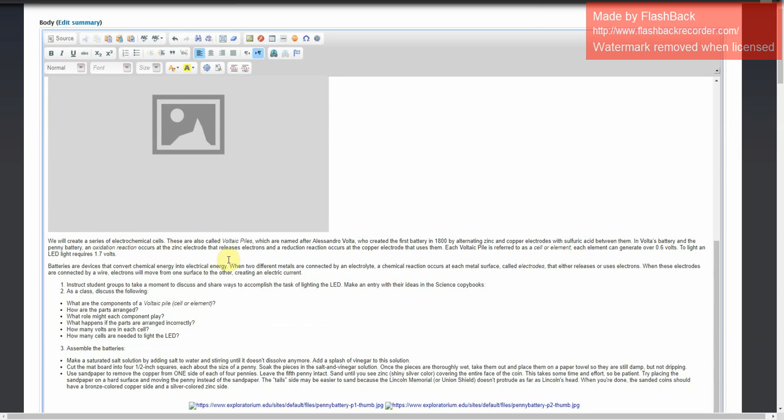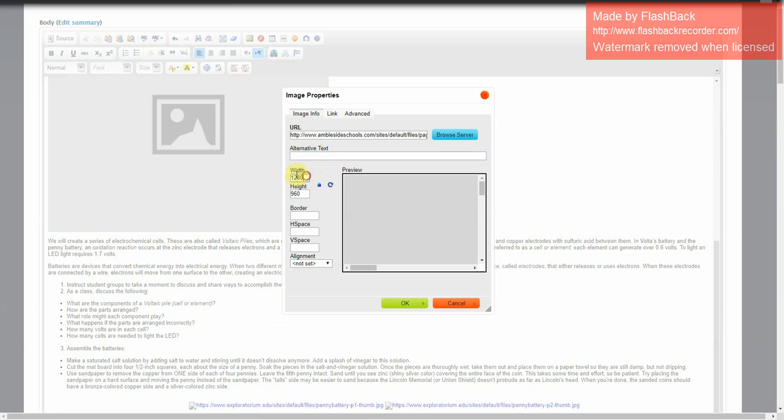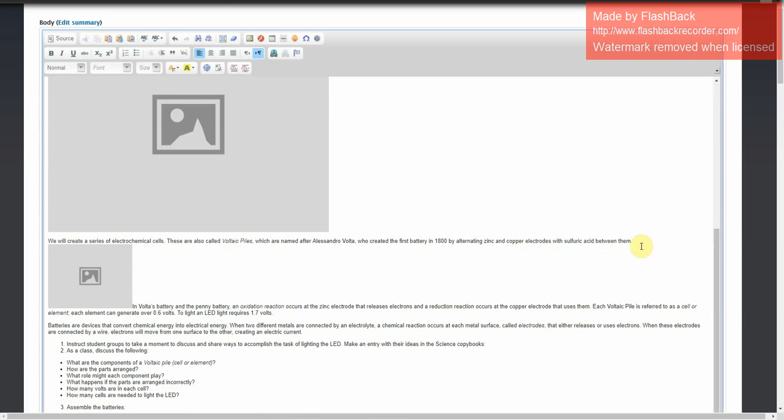The next option is let's say you wanted to put an image in the body of a paragraph or somewhere else. What you would do here is I'm going to click here right in front of this word in, and I'm going to click the image icon again, paste that URL yet again, and I'm going to want this image to be a little smaller, so I'm going to say it's 220 width. Again, I have that locked ratio on, so it's going to automatically do, I think it's probably going to be too big. I'm going to do 180. And then I'm going to hit OK just so you can kind of see. So it's going to fall within that paragraph.